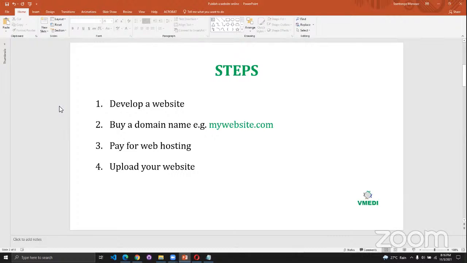Then after that, you need to buy what they call a domain name. At the start of the training, we had an introduction to internet programming and we talked about this. A domain name is the name for your website. We have an example like mywebsite.com, but maybe it is a farm and your farm is called Kfarm.